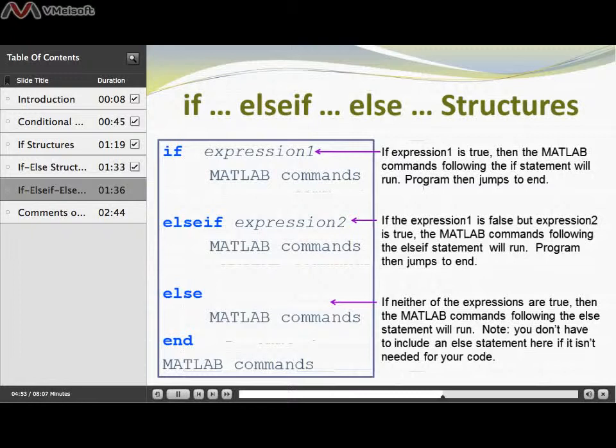Now in the way that this one is set up, we have three possible sets of commands that we could perform. We have essentially three conditions, although we only define two. In this case, the else's condition is the opposite of both expression 1 and expression 2. So trying to express that out as an actual MATLAB statement could get kind of difficult, so you don't have to worry about expressing that specifically in MATLAB syntax. With the else statement, we simply do not have a condition for the else.